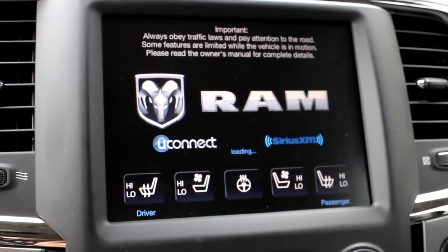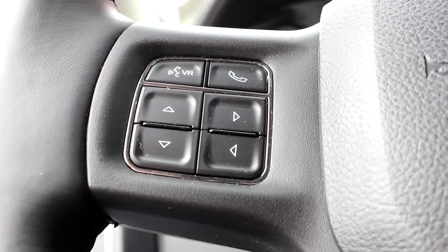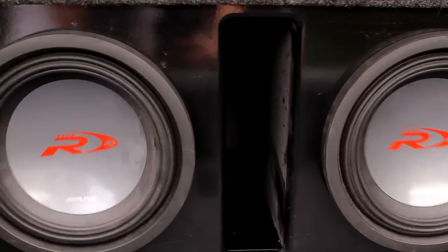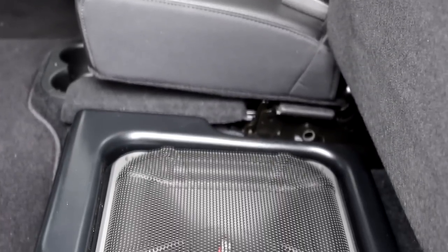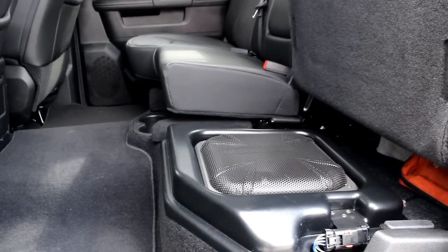What are the advantages of Soundgate by KICKR over a custom audio system? With factory decks becoming more advanced, it is starting to be increasingly more difficult and expensive to purchase and install a working custom audio system into your vehicle. The Soundgate solution by KICKR, on the other hand, is a 100% OEM solution. The Soundgate connects directly to your factory deck. There is no cutting or mounting required and it installs into your factory locations of your specific vehicle make and model with a clean fit and finish.